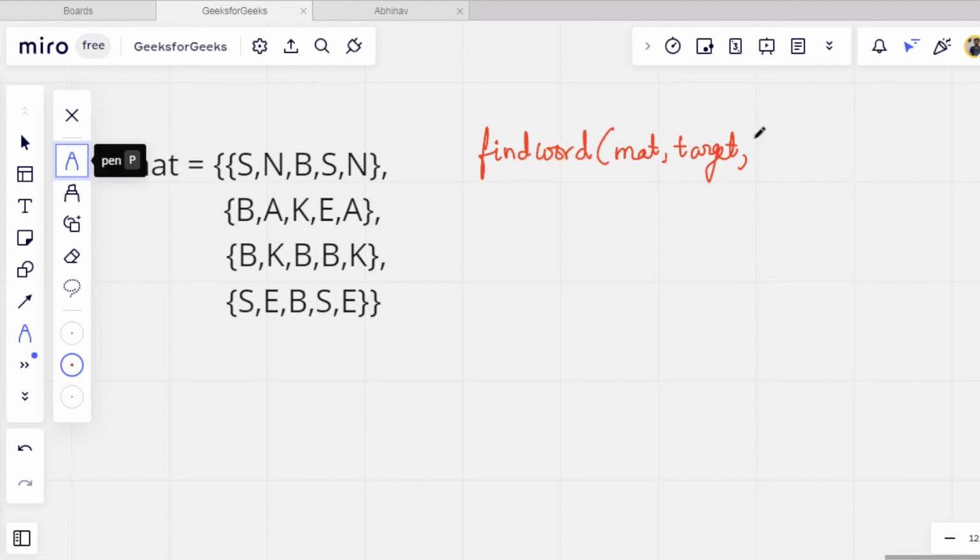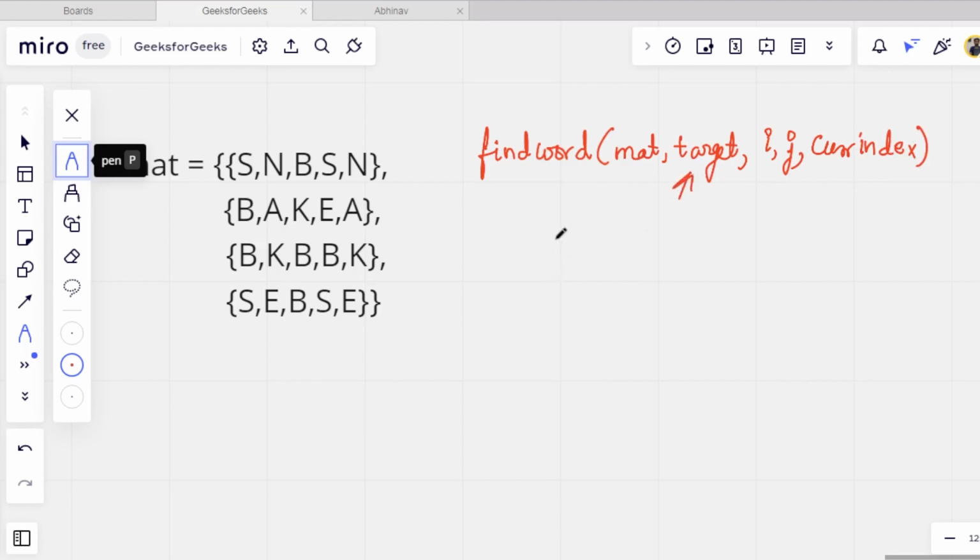Then we can give it the start index, which is i comma j, the index from where we are starting. And then we will give it a current index.